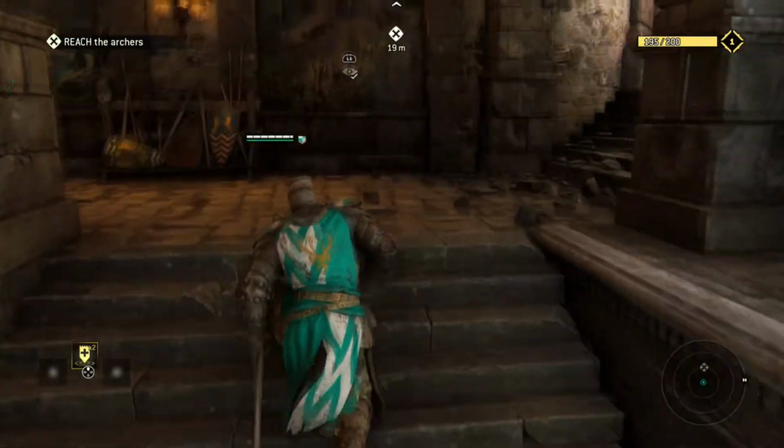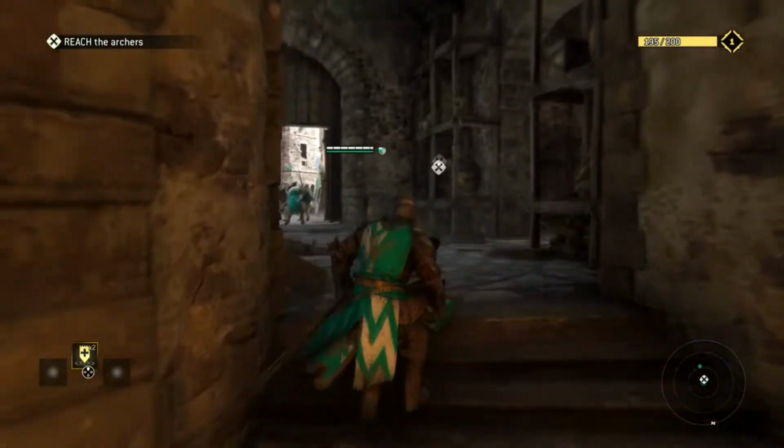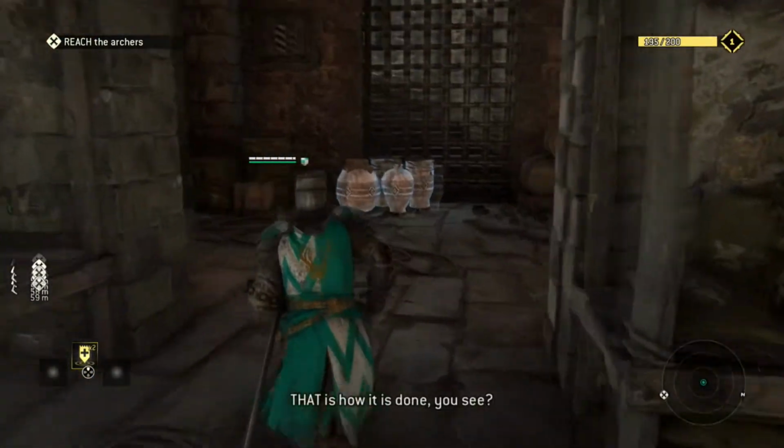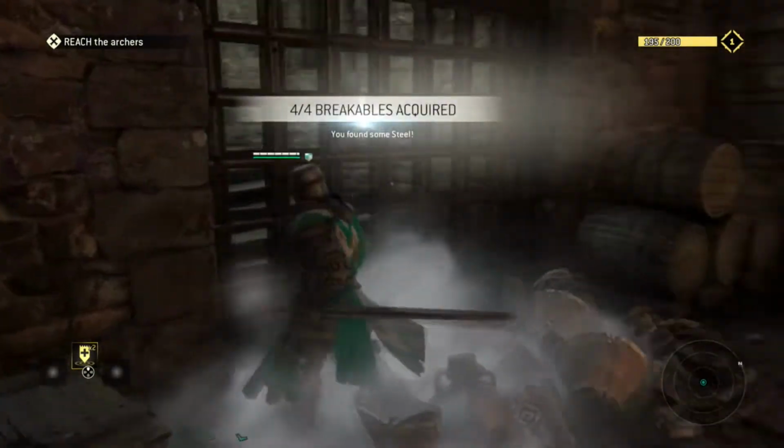After getting everything in this room, head on upstairs. This is all forward progression. And before continuing forward back outside, head to the right into the side room, and you will find these breakables, which are your last one for this mission. So go ahead and grab that.